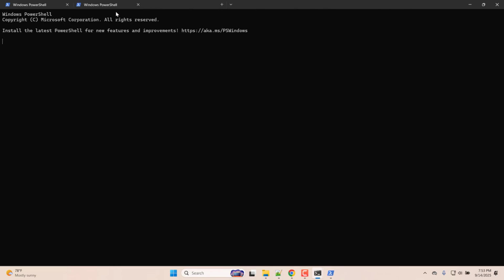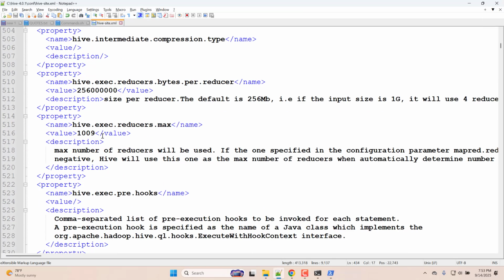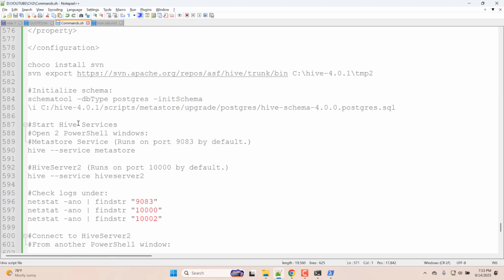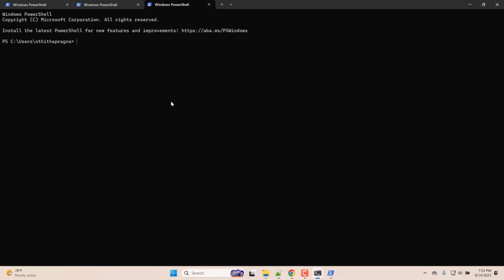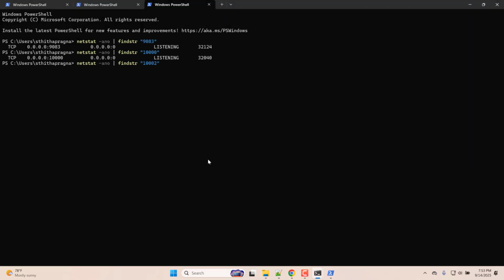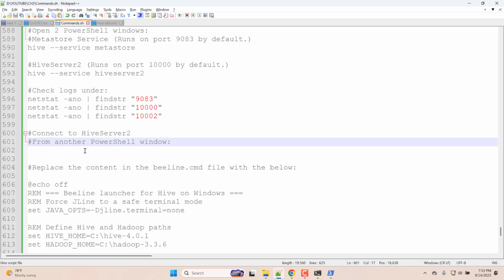Well, I have provided exactly those commands. These are the ports you need to check. If they are listening on these ports, which means both your Metastore and Hive server are running. Good, they are.